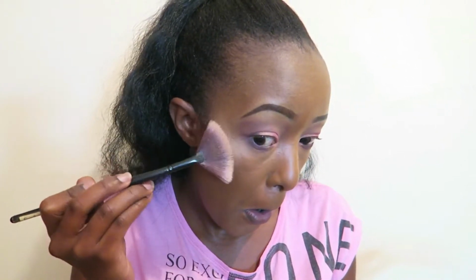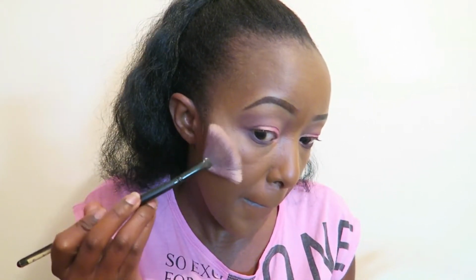And I used one of the highlighters from her palette, and it's a pinkish, almost like a baby pinkish color. And actually I didn't use a setting spray on the front, and look how pigmented this highlighter is, because I just wanted something that's a bit more natural. I wanted something that looks like it's part of my face. I didn't want it to look too shouting on my face.